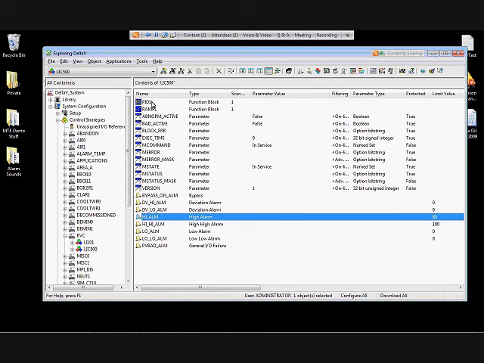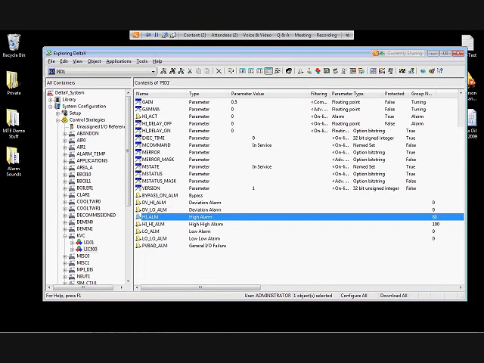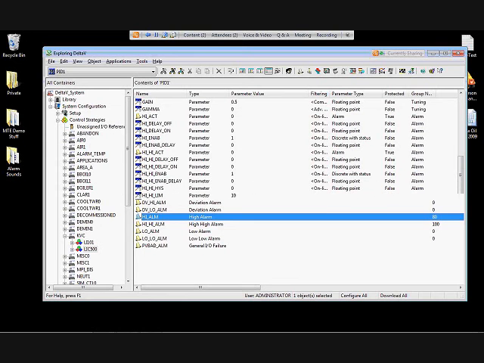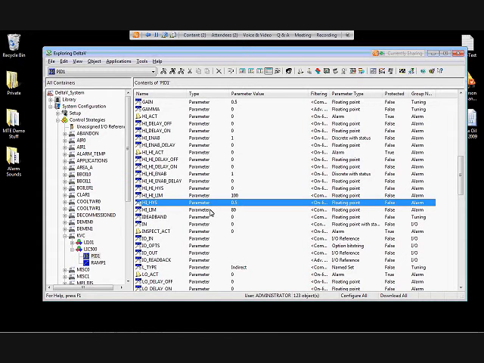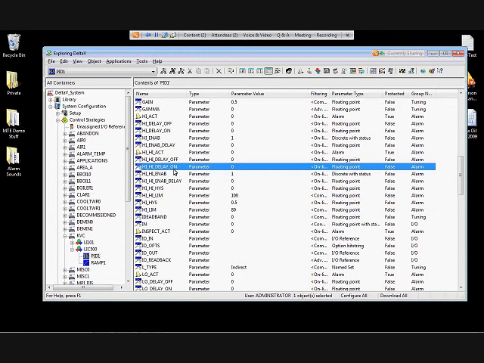And as I look here, I see that the hysteresis for this high alarm was set at the default of 0.5%, which may not be enough for a level loop such as we have here. We also have 0 seconds of off delay and 0 seconds of on delay. So this particular alarm could indeed be a chattering alarm. So the next step is to actually have this module be rationalized.